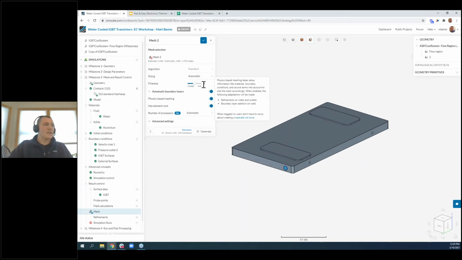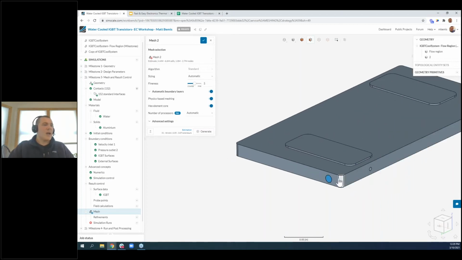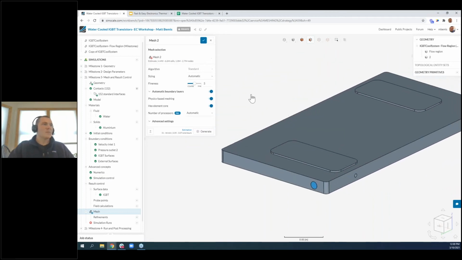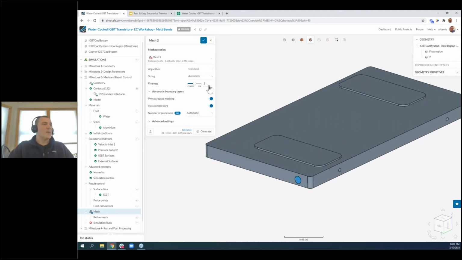This is basically a default. It's a TET surface mesh with a hex core. And for the sizing, we will do an automatic sizing. For instance, we're going to add mesh density around fillets or where there's smaller geometry. Out in areas where there are very large surfaces but not a lot of detail, we will coarsen the mesh. You can modify the fineness with this slider. It goes from 0 to 10 with the default of 5. I usually don't change the global settings here. I usually go with global 5 and then add density manually where necessary.